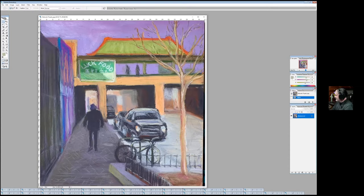Are you also using a spray fix? I haven't done this yet, but Nancy King Mertz showed me the technique where you set the darks and then you take alcohol and you wipe it. So I did that, which I think is an interesting technique because it adds depth, because it makes the paper a little darker in a lot of areas. Yeah. So that's the technique that I used here. Okay.